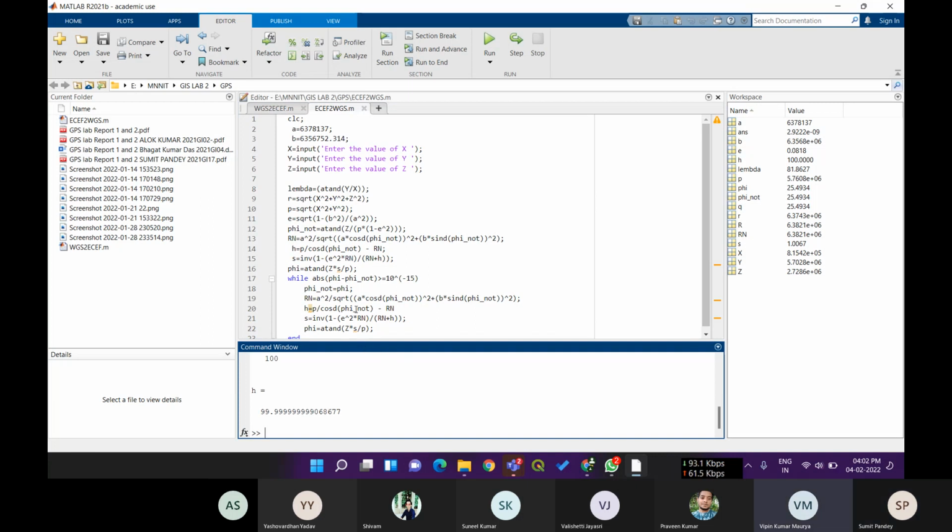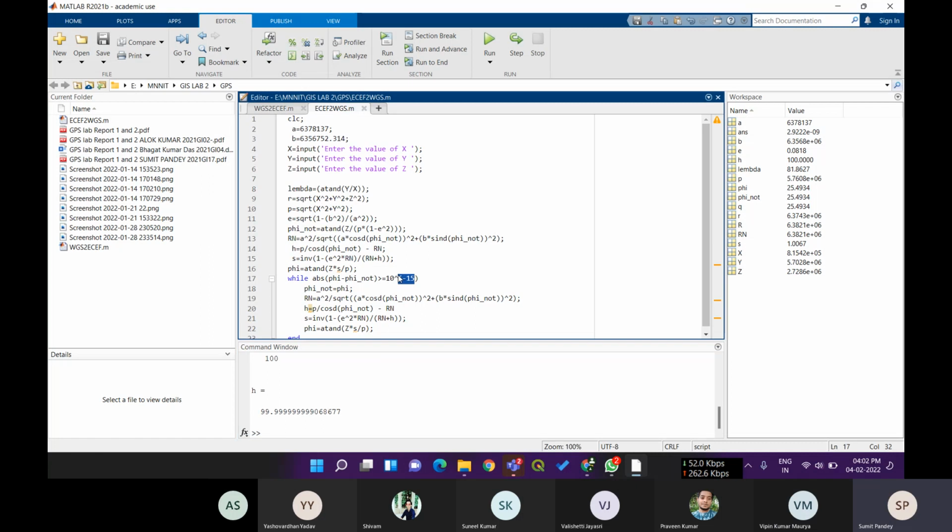So I think your answer is okay now. Sir, is it because of this value? Actually, what we were doing, we were checking that if phi minus phi naught is greater than 10 to the power minus 7, then only we go into the loop. And once it is below 10 to the power minus 7, we are okay with that.